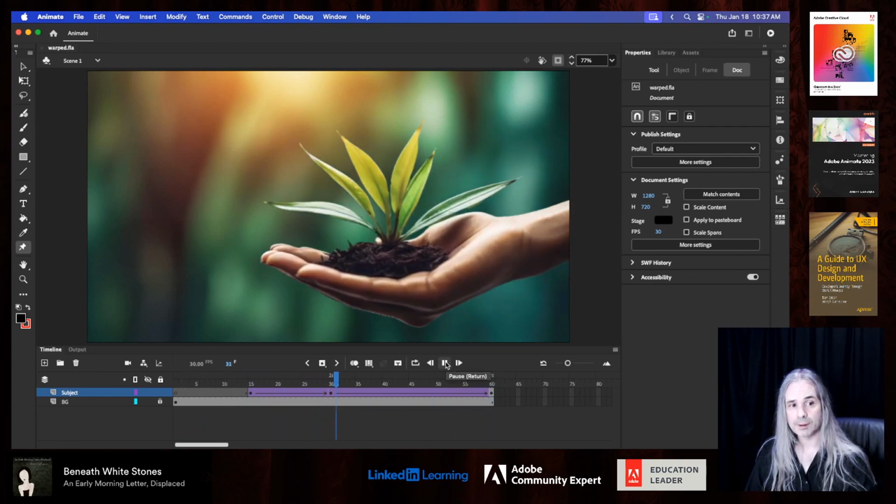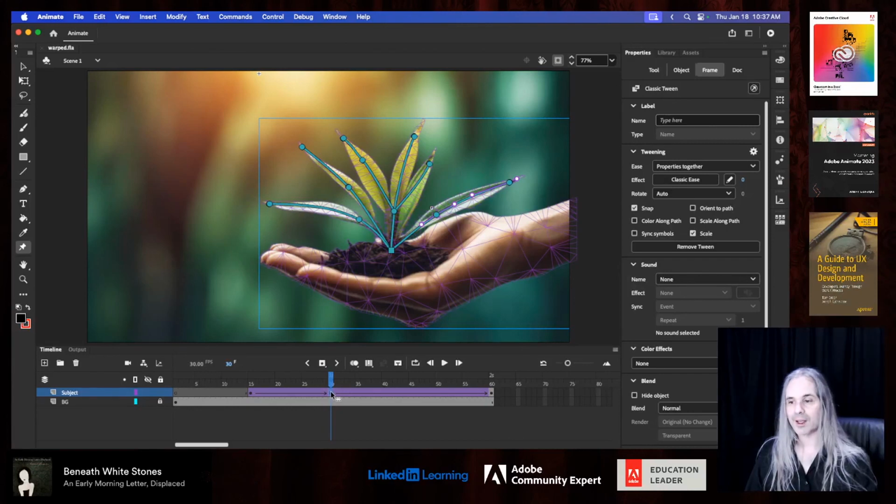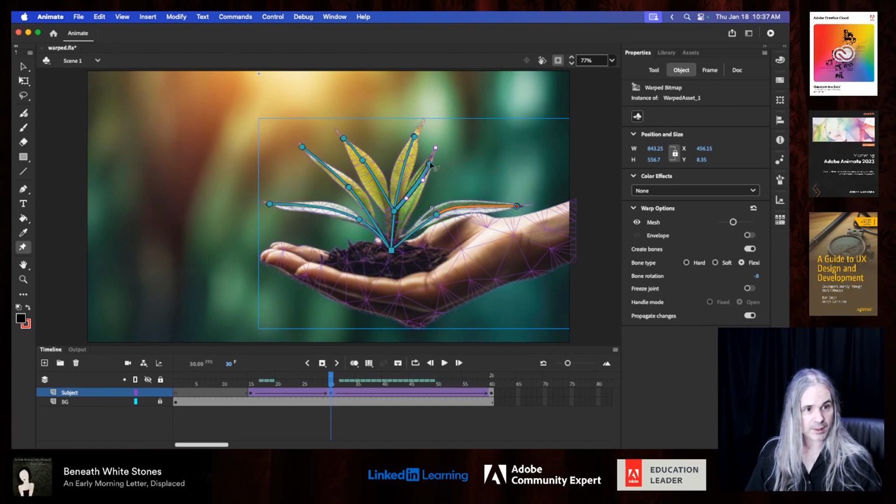All right, pretty simple. But this isn't anything that we couldn't do with just a simple movie clip or graphic symbol with a basic property tween for position. So let's make this much more useful for warped objects. We're going to edit our warped object bones, our pins, and so forth as we do this. So as it comes out here, it kind of makes sense if the hand's going like this to have these leaves kind of like, right? So let's go ahead and do that. We're just going to shift some of these leaves.